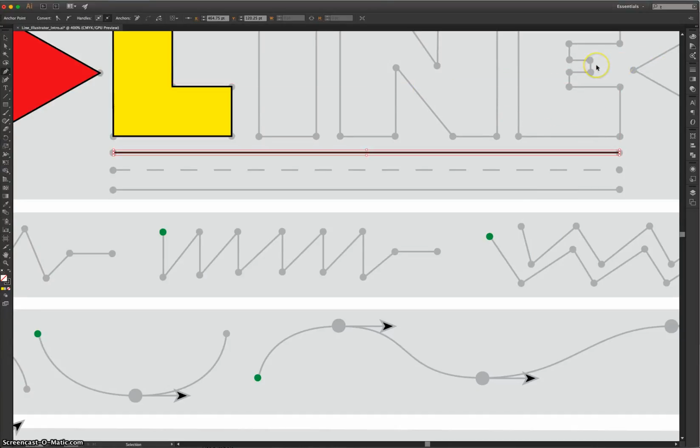Okay, I'll just undo that for a minute. So the way we turn our pen tool off, after you finish drawing a shape, if you want to turn it off, just press Escape on your keyboard. That turns the pen tool off. Easy. You're definitely going to need it for this next one, the dashed line.